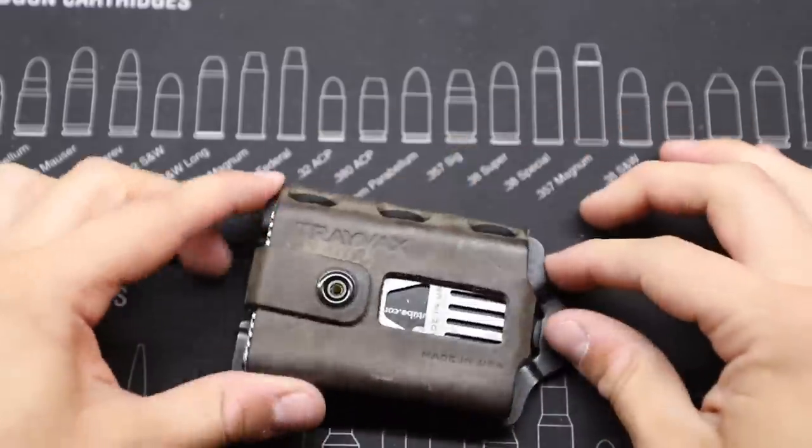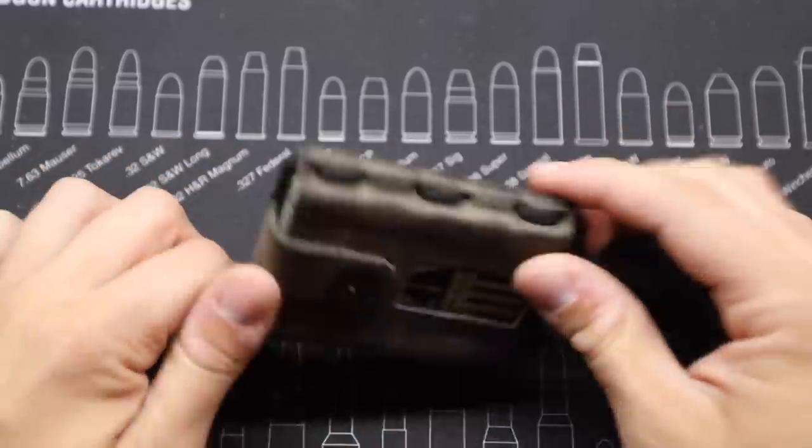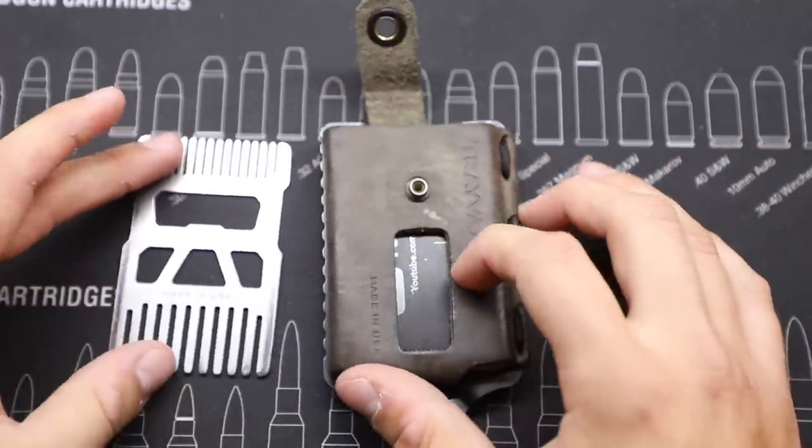All right, with all the nerd stuff out of the way, let's move on to my wallet. This I did update you guys on in a video when I switched over from my Trayvax Contour to this Element. Now, there's not a whole lot to say about this. I love Trayvax products. I love the leather that they use and the metal, and they just make a really solid product. I can't recommend them enough. This holds all of my typical cards. I, of course, do have my Trayvax Shift, the little beard comb in the front there. I actually use that thing pretty much every single day.